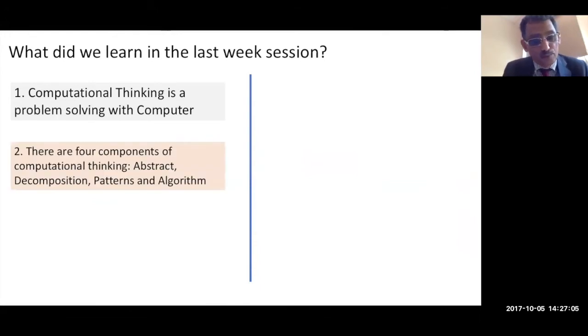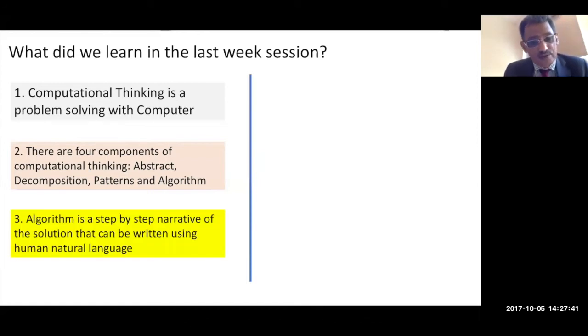And then there are 4 components of computational thinking. We spoke about abstraction: you're looking at the data or the problem you're facing, and then start focusing on the areas that you need to focus on and remove different things that are not really your focus for your solution. And then decomposition of the problem, breaking it down into smaller parts. We had that example of the image and we broke it down. It's a square, or some patterns repeated, and then we wrote an algorithm and we did the code at the end. That we covered.